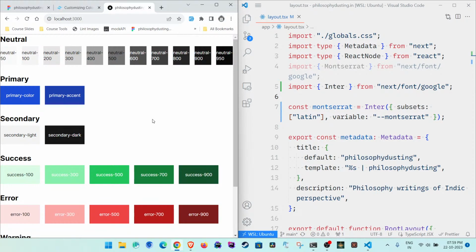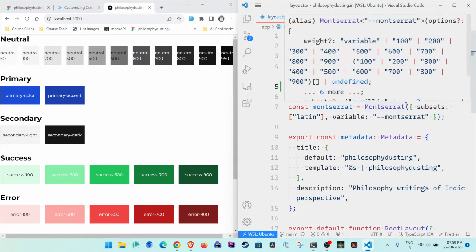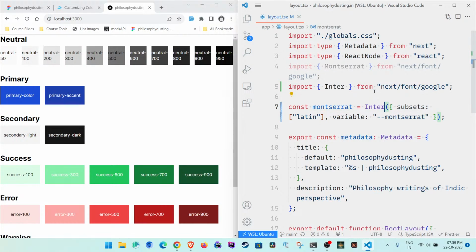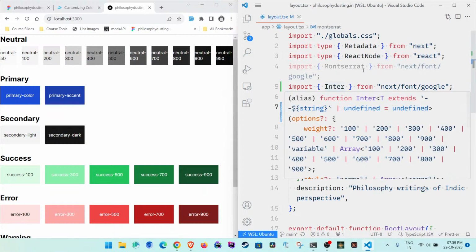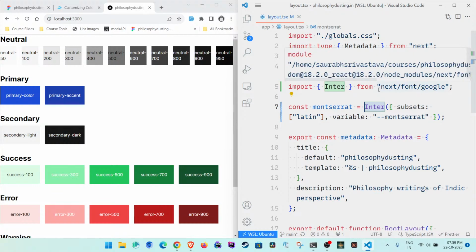Okay, so this is Inter. I mean, I can see the charm here, but let's see. If I simply make this like this. Okay. I mean, the heading is fine in Inter, but I like the text better in Montserrat.